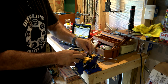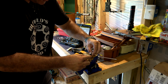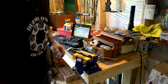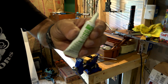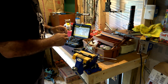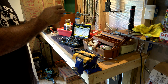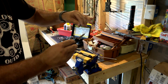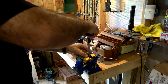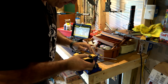I've got stuff everywhere in here. I've already degreased the threads in the sight and on the set screw. Just need to get it back in here, get it centered up. I'm going to put a little drop of Loctite, or Gun-Tite it's called, thread locker onto the set screw. And I'm just going to snug that down, make sure I'm centered, snug that down.